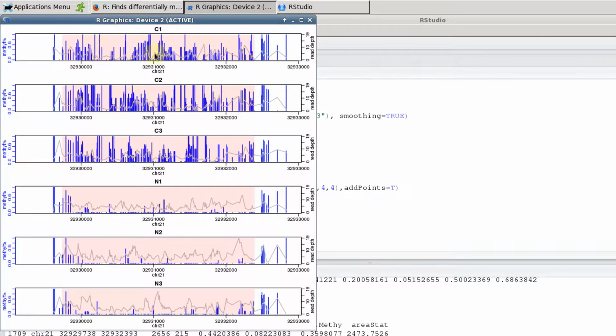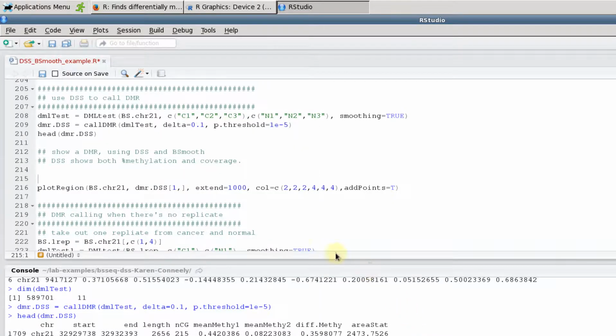and you can see that similar to what we saw with BSmooth, we have a lot of methylation, and on average we have hemimethylation in the 3 cancer samples throughout the promoter region, whereas there's very little methylation in any of the normal samples. The promoter region is left unmethylated, as it should be if we want the gene to be free to be expressed. And so this is consistent with what we've been seeing with these colon cancer samples.